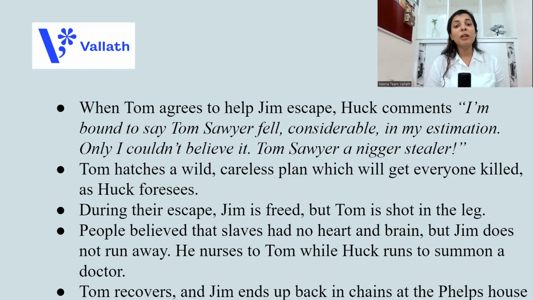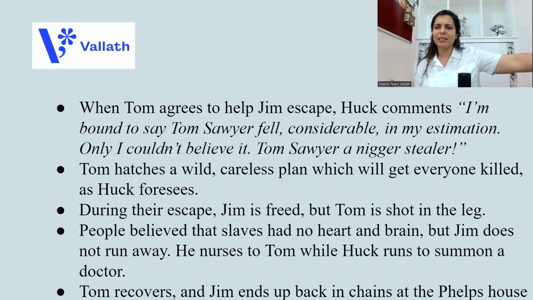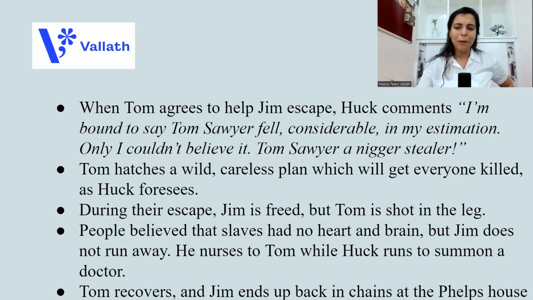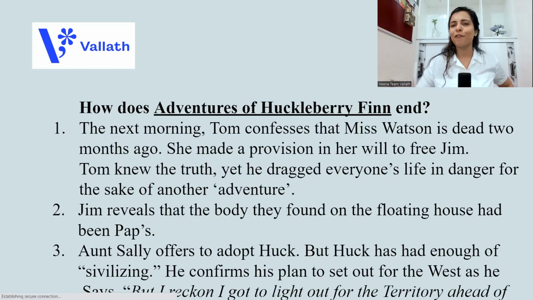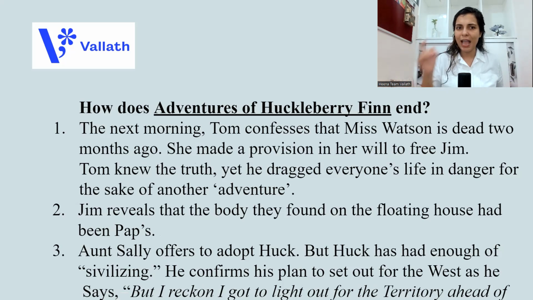Okay. People believed that slaves had no heart and brain, but Jim does not run away. Jim does not believe that his freedom is more than saving a person's life. Jim stops. He nurses Tom while Huck runs to summon a doctor. Tom is shot in the leg. So now Tom recovers and Jim ends up back in chains in the Phelps house as a slave. And this brings us to the end of Adventures of Huckleberry Finn. Listen to what happens in the end.